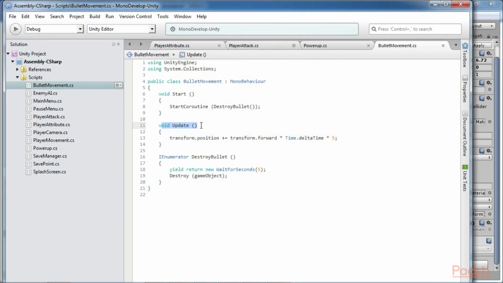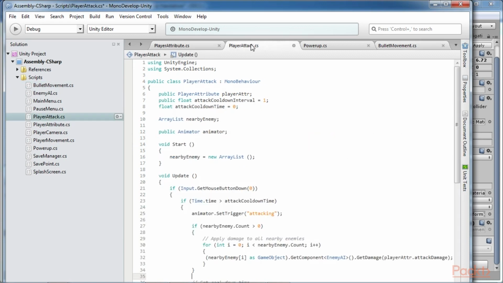Note that in the update function, Time.deltaTime * 5 is added behind the movement equation. Time.deltaTime is basically the time passed in each tick per frame. By multiplying the direction vector with the delta time, the movement becomes frame rate independent, and the movement speed is guaranteed to be consistent across different computers. The number 5 behind the delta time is the speed of the movement. You can increase the number to make this movement faster, or decrease it to make it slower.